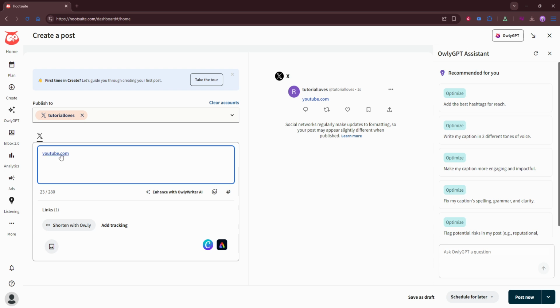With the preview in place, edit the caption or surrounding text as needed. Write a clear, compelling line that tells people what they'll get when they click. Keep it concise but informative. Add a simple call to action like learn more or read the full article, and include a few relevant hashtags to boost discoverability. If you're mentioning partners or brands, add their handles here.